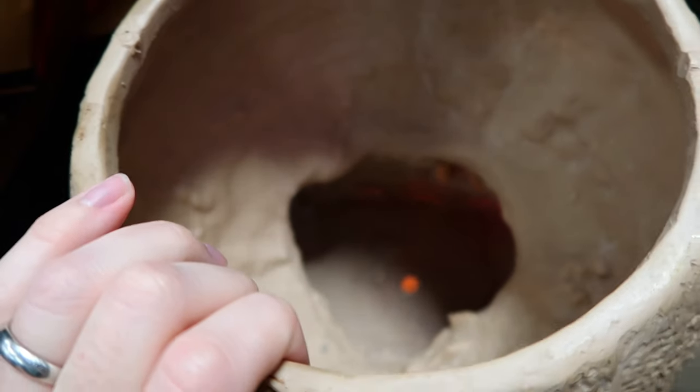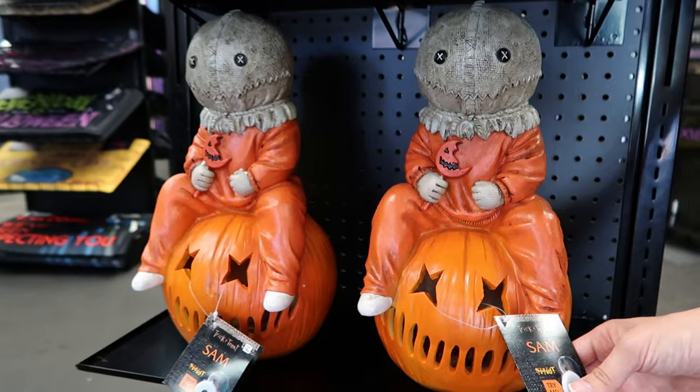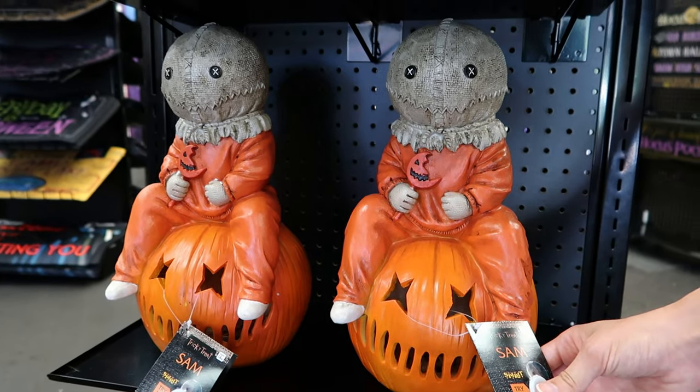Sure enough. So Spirit actually has lines for several different prominent Halloween IPs that they can manufacture their own merch from. Trick or Treat is a big one, and that is one of my favorite Halloween properties. Nightmare Before Christmas is another one, and that's one of Katie's favorites. So there's always reason for us to come in and see what's new. Every year, more stuff.